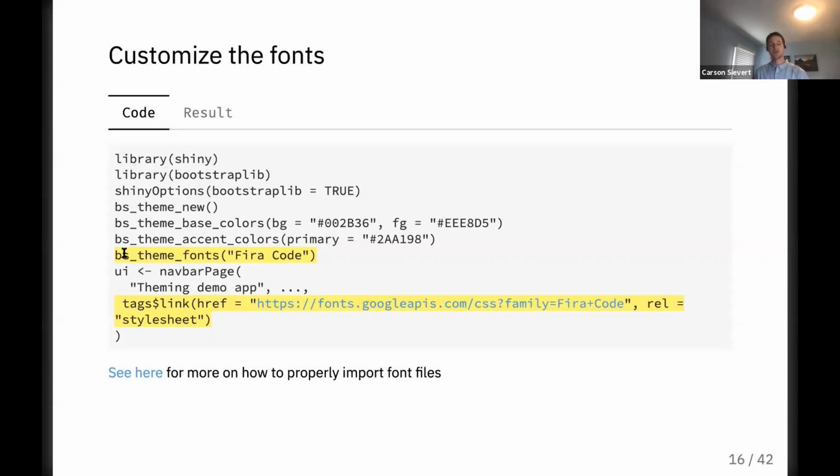And in addition to this setting, which lets the browser know, hey, if the Fira Code font is available, please use that to render any text that you see in the browser, we also have to provide the actual font files to the browser so that the browser is able to render that font. So as long as you're using a Google font, you can import those fonts this way.